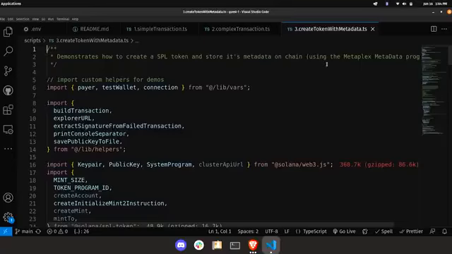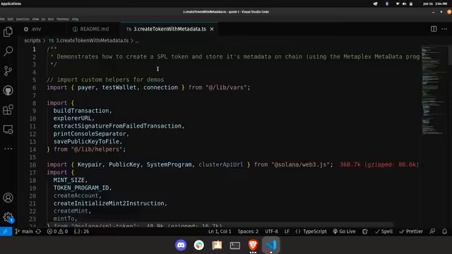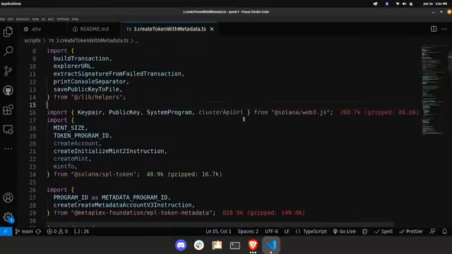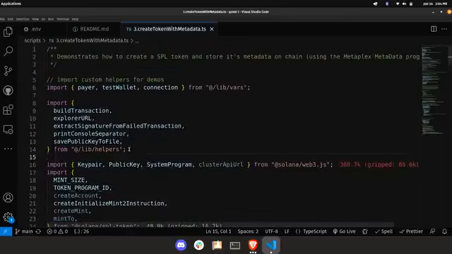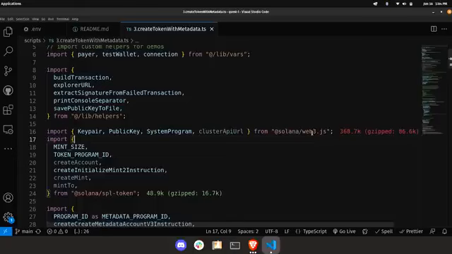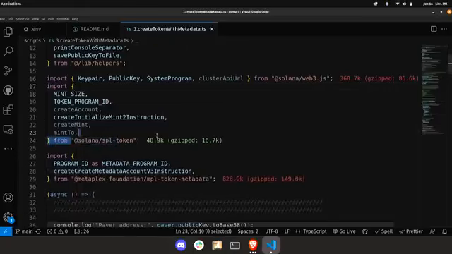We'll use, again, our TypeScript code and our scripts here. We're going to open script number 3. And this is actually a demonstration of how to create an SPL token, a Solana Program Library token with metadata on the Solana blockchain. So pretty standard stuff at the top. We're importing our various needed things. And of note, we are importing some variables, values and functions from our local repo here, as well as some specific things from Web3.js, as well as the Solana SPL token library and the Metaplex Foundation's MPL library, which stands for the token metadata.